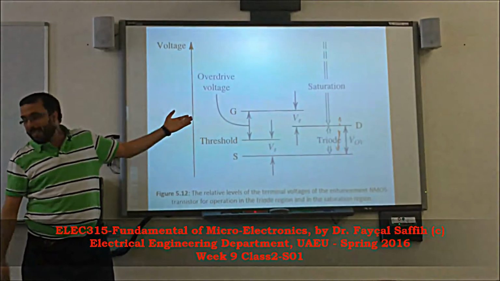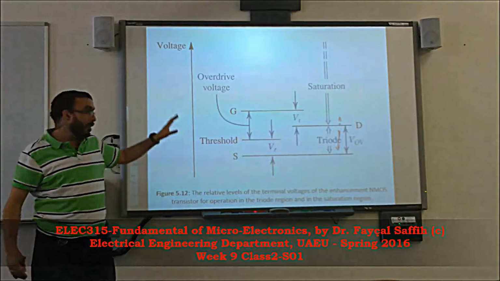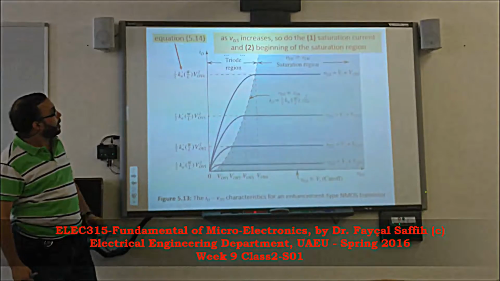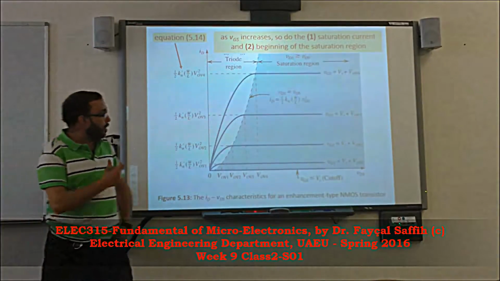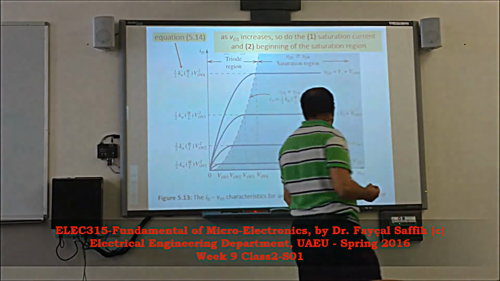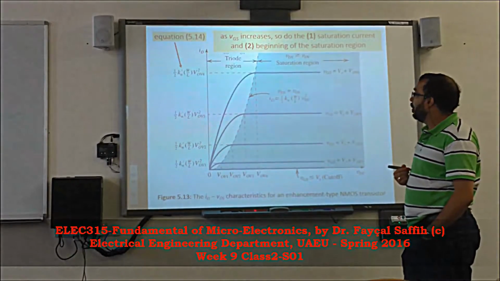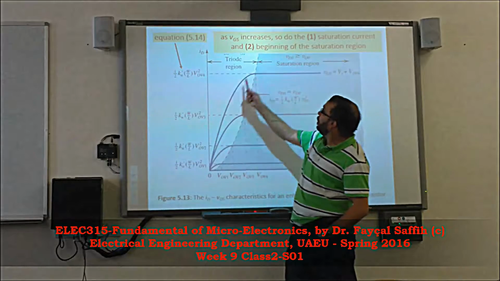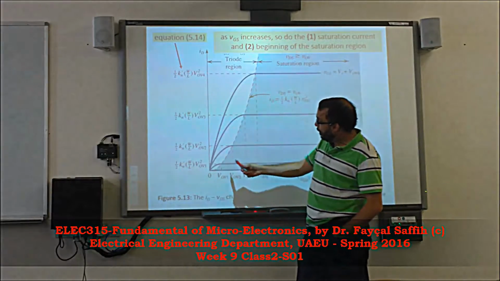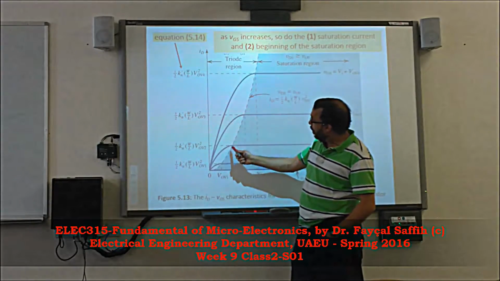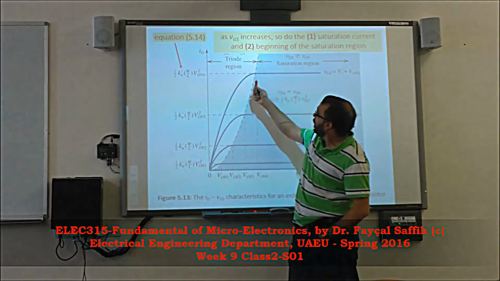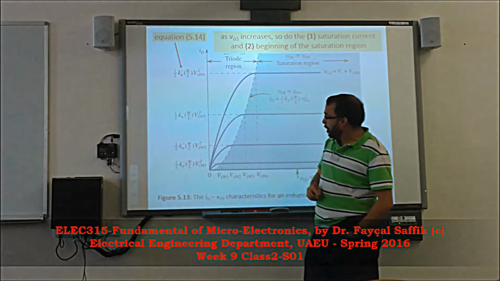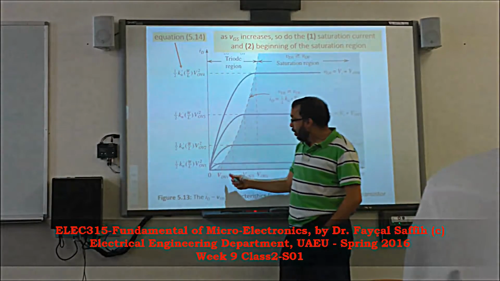But of course, I'm not going to ask you these kinds of questions in the exam. It's just a recapitulation of what we studied so far. The more you get familiar with the graphs, the more you understand what's going on with your device. So this is the triode region, and what you see here in dots is the limit between the triode and the saturation. The limit between them is the overdrive.